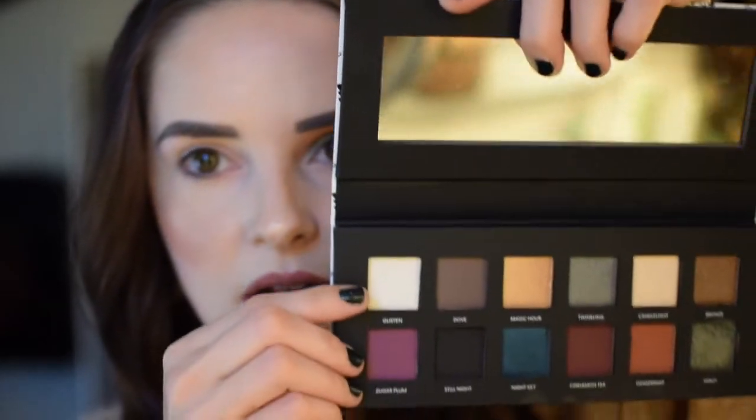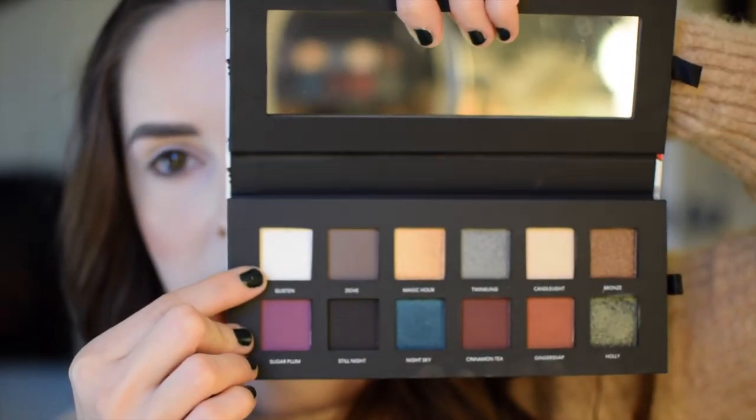Now we're going to highlight the inner corner of our eye and then get started on the lower lash line. I'm going to go in with the shade called Glisten, and any little flat tip brush will work just fine. I'm going to take that shade Glisten, and I'm just going to pop that right into the inner corner, and then I'm going to do just a little bit under our brow arch. It doesn't need to be smooth at first, because then I just flip with my blender brush and make sure everything gets smooth from there.